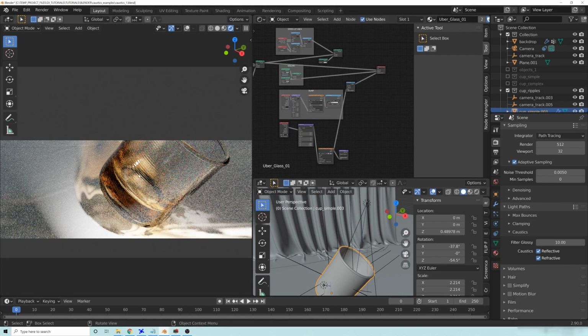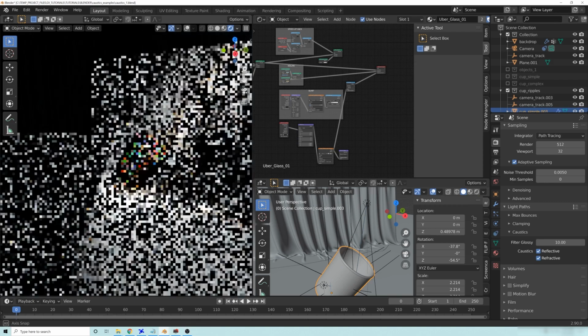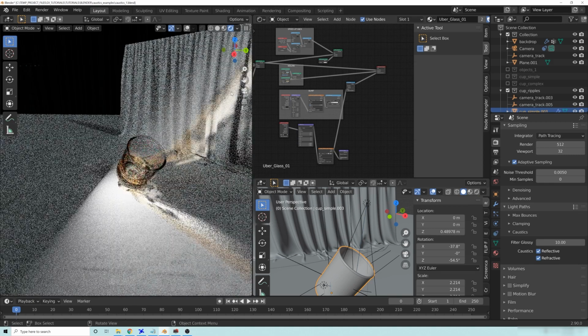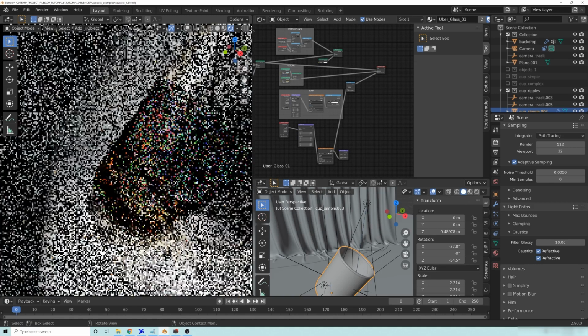So it's not really as easy in Cycles to create this super caustics-looking effect, or the fake caustics-looking effect. You can see it even shines back onto the other sides over here. But this is how it's done if you want to boost your caustics. And again, I'm providing the links below on where you can find some of this information.